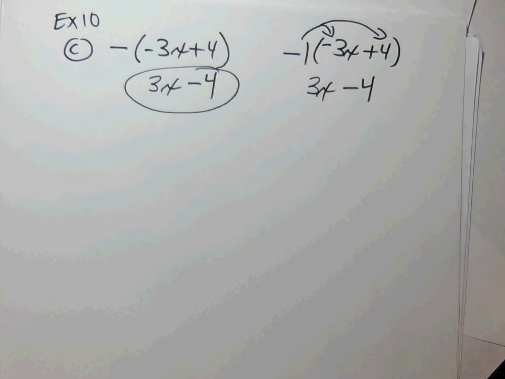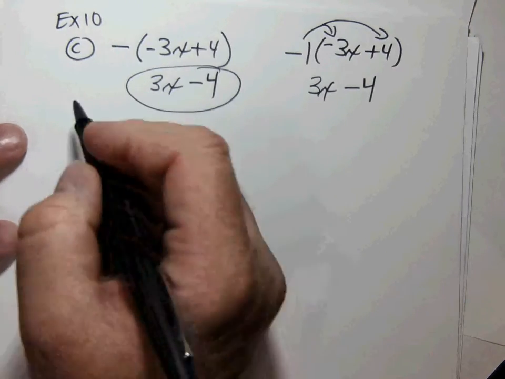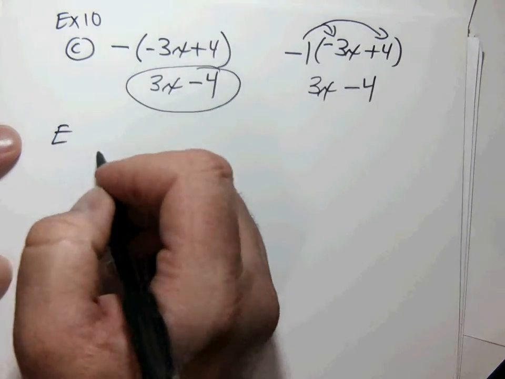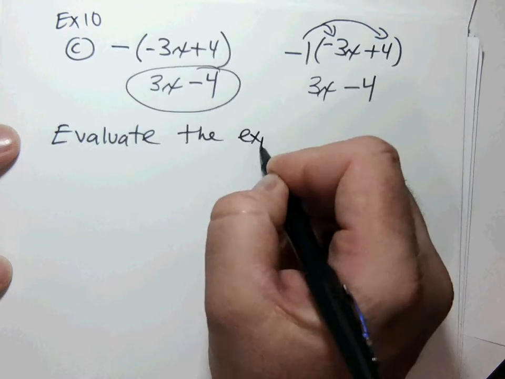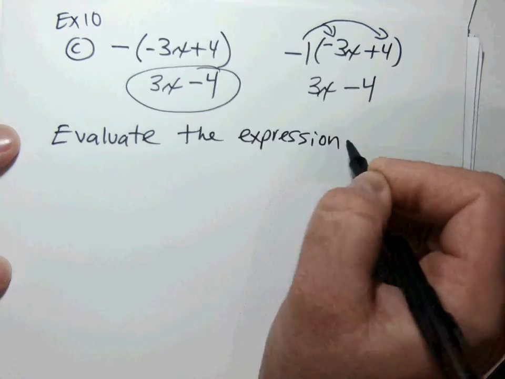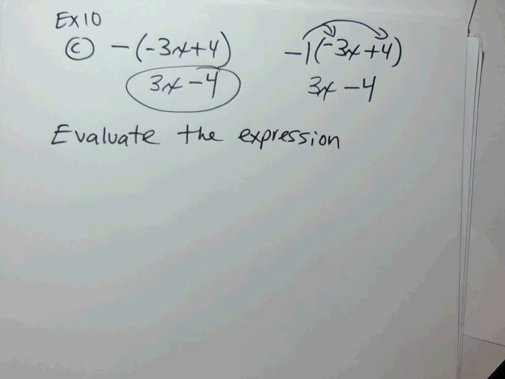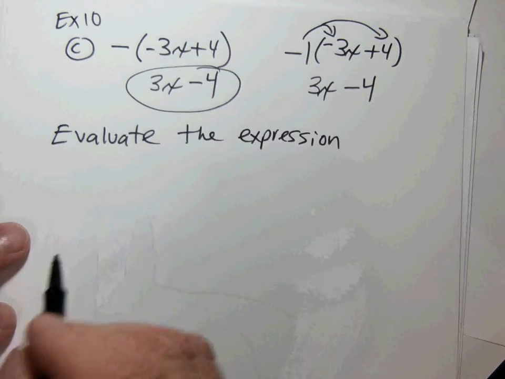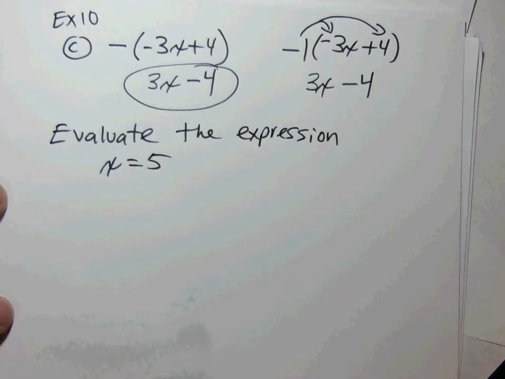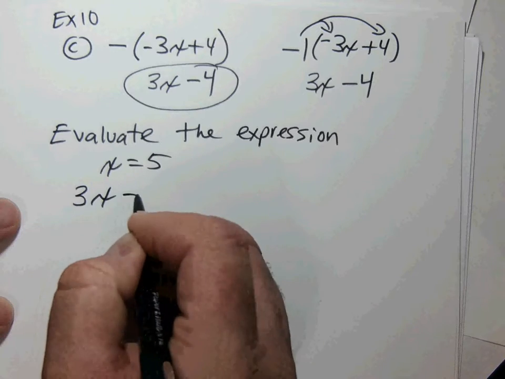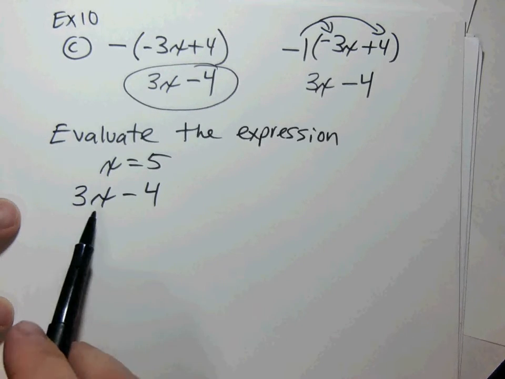The best thing that could be done is what's called, and this is not in the book right now, but it probably shows up somewhere, but I'm going to throw it in right now: evaluate the expression. I did mention this in that other video too, right? Evaluate an expression. That's an expression. And if I want you to boil it down to just a value, I don't want 3x minus 4, just give me a number. Well, that requires me to tell you what x is. So I'm going to say x equals 5. I had to tell you that. Now you can tell me what is 3x minus 4 by putting the 5 in place of that x.